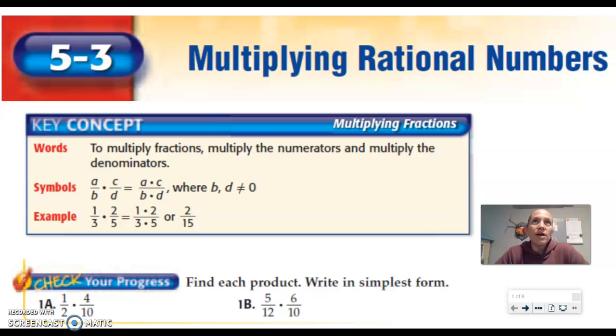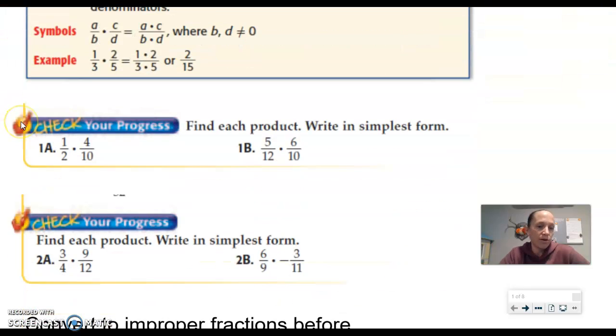So yesterday was rational numbers, right? And we talked about how rational numbers are numbers that you can write as a fraction. So I was having you write different numbers as fractions. And today is multiplying rational numbers, which is basically just multiplying fractions. So you would have done this before. And so you hopefully remember that when you multiply fractions, you simply multiply the numerators and multiply the denominators.